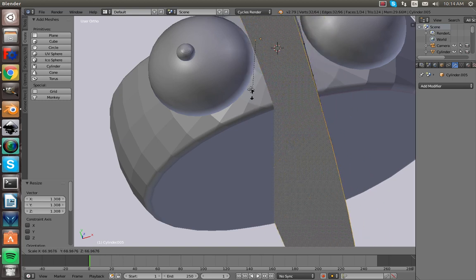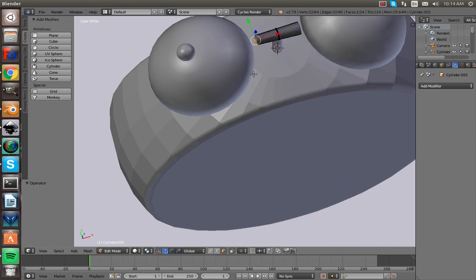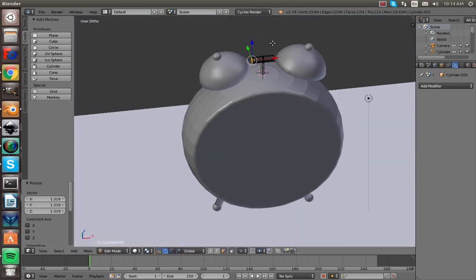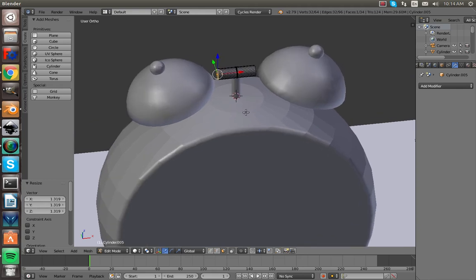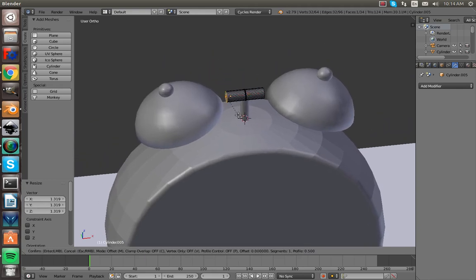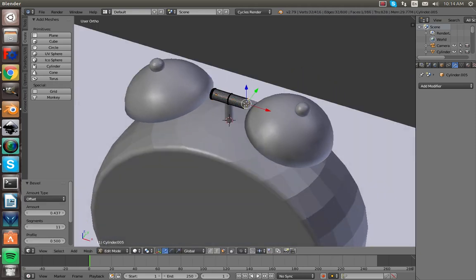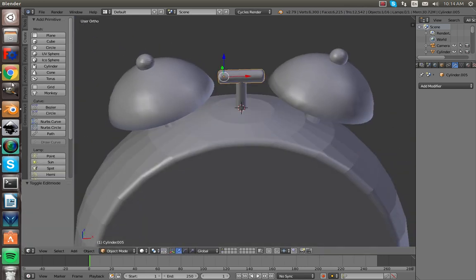Oh, not what I want. I just think that's good. And then we're going to bevel these. A little bit of bevel, just like that. A rounded bevel. That looks great.